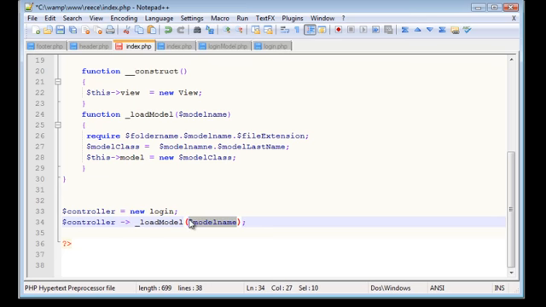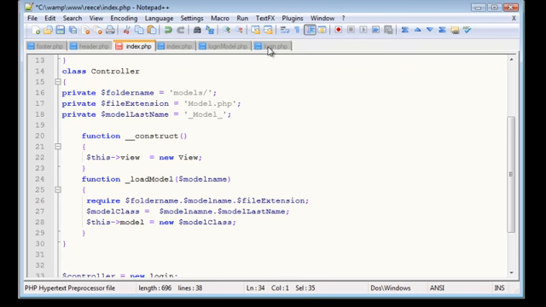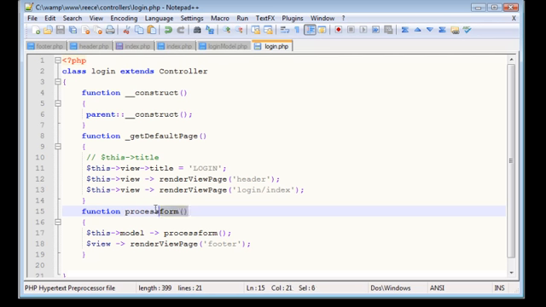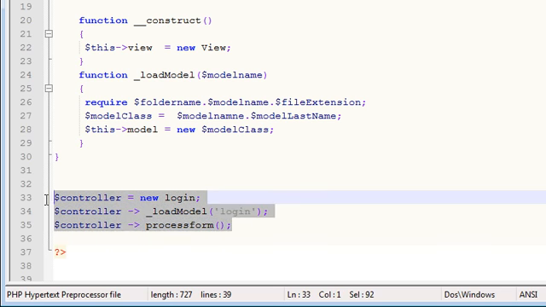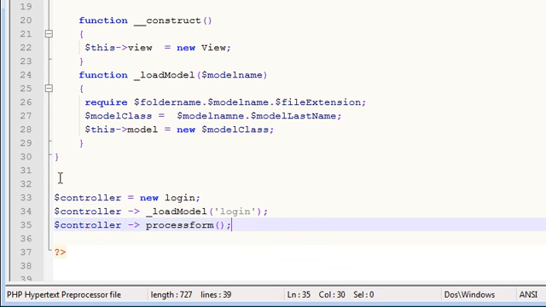Now at this stage you have to supply the parameter because it's a known value, login. But it can be any model. Just apply the parameter, it knows what to do. So now you've called that method. What you have to do now is to call this process form method from the controller login class to load that model, to make that model available. And that will go like that: object name followed by that notation, space or no space, function name, end of statement. So now this code will run when I try to run it.